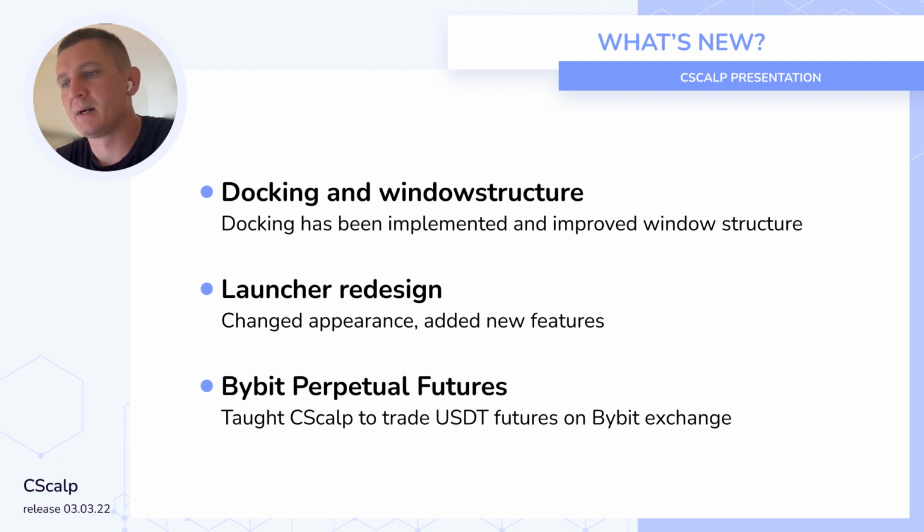The third group of changes is a new platform that we have great expectations for, Bybit USDT Futures powered by the USDT stablecoin. This is a common instrument for scalpers, and before that we have done other instruments, but perpetual futures haven't been done due to the problems with the API connection. Now this integration is done and the instrument is good, liquid, and I think that along with other platforms for scalping, it fits perfectly. We will also talk about this a little later. And let's talk about details.